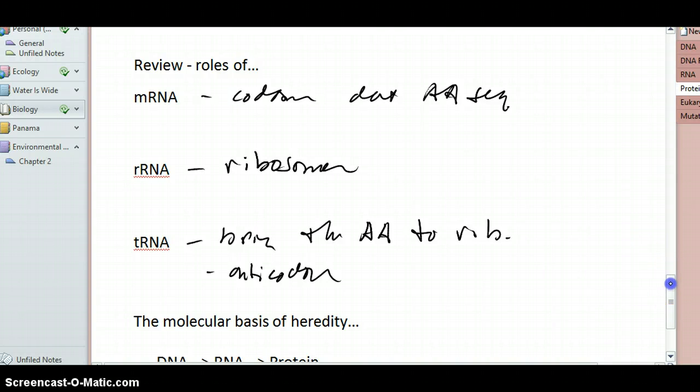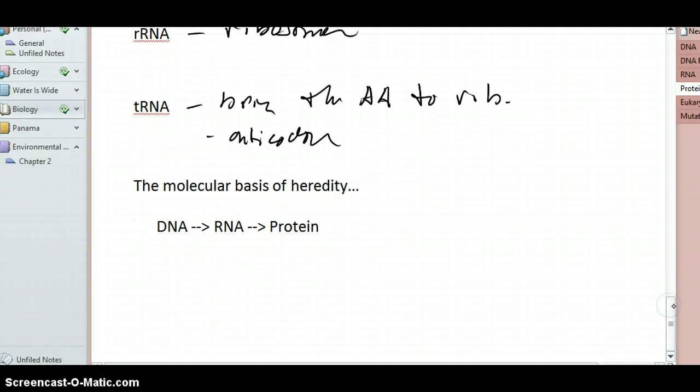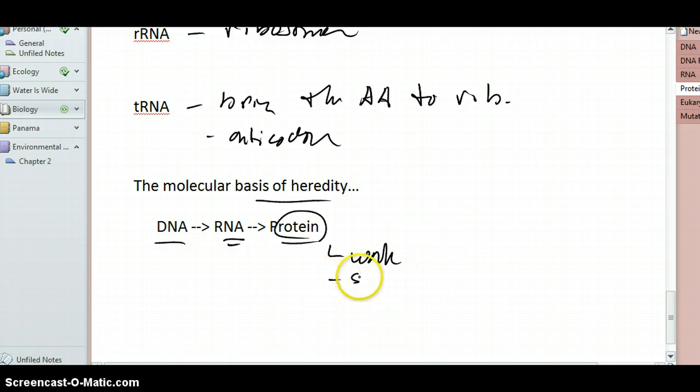So all of this comprises a very important process in living things and is, as we say here, the basis of heredity. That is, we've got DNA that has all these nucleotides, these genes. We use the DNA as a template to make RNA. The RNAs of various kinds are then used to make proteins, and the proteins are basically what do all the work inside of our cells, and they also comprise a considerable amount of our structure. Think muscles. Muscles are made of proteins.